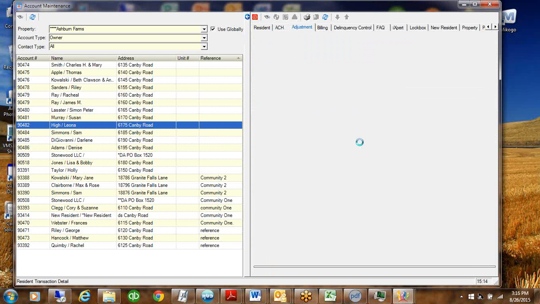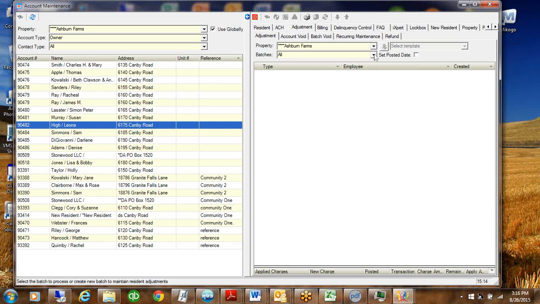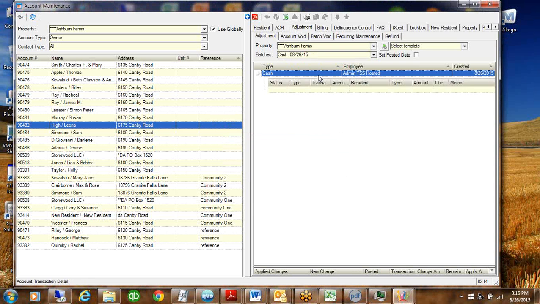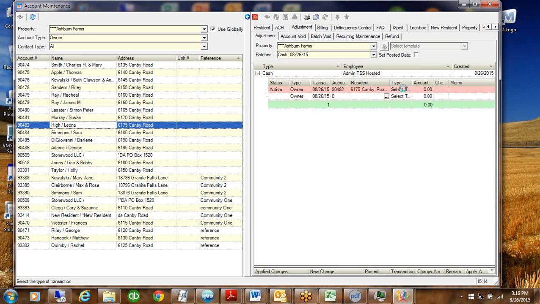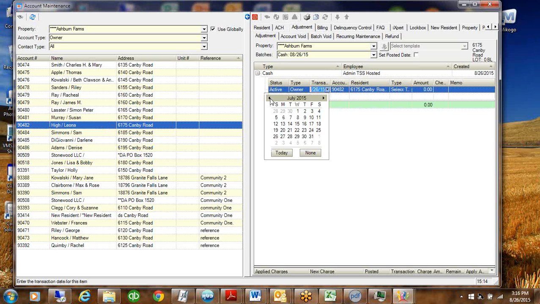Because you would never go in and post a deposit in August back to June, right? But because it's play data, and I'm actually just trying to prove a point here, I'm going to make this June 30th.